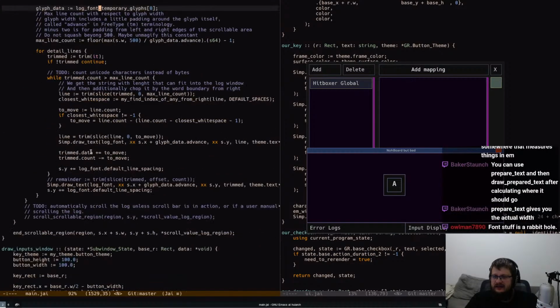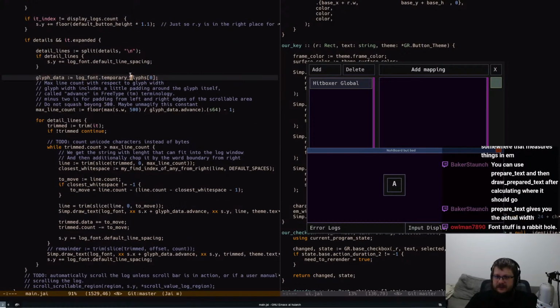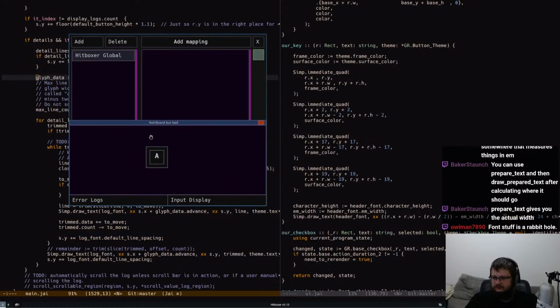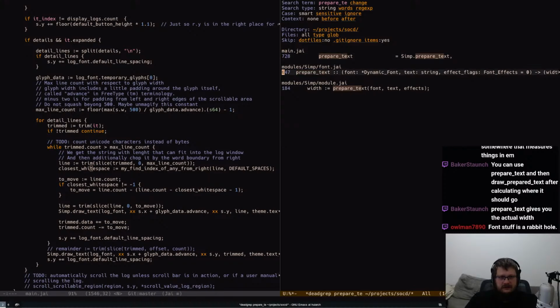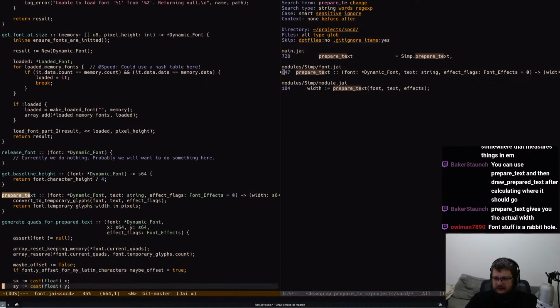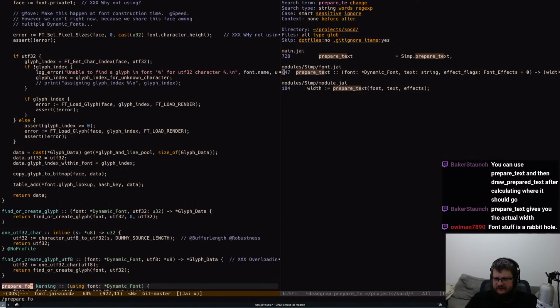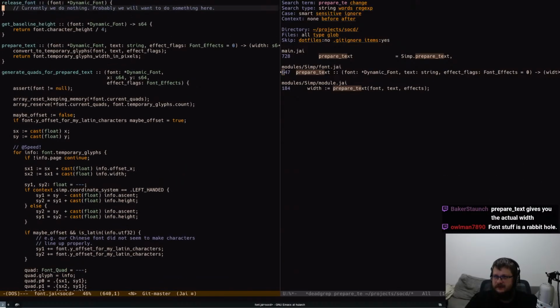I didn't call width here because I used to call width here, but then I inserted this hack that just relies on it being monospaced. Yeah. Prepare font. Exactly. It's like prepare text. That's what I need. I think it's prepare text. Yeah, this one. Is there prepare font as well? No, there is not. So prepare text, that's one.